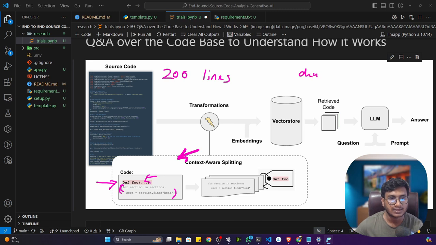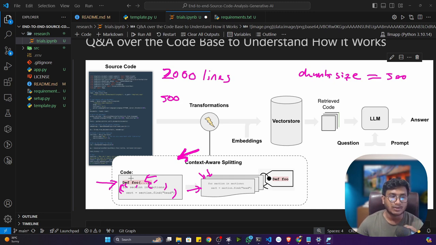Now let's say your chunk size, you have defined 500. That means 500 of these kinds of tokens would be considered as one chunk. Now just try to consider how many chunks it will create. It will create different chunks, obviously. Let's say this is the first chunk, this is the second chunk, this is the third chunk. Let's say it has created 3 chunks.